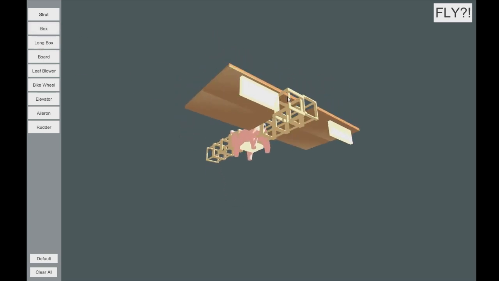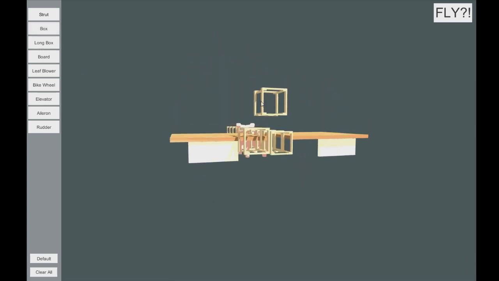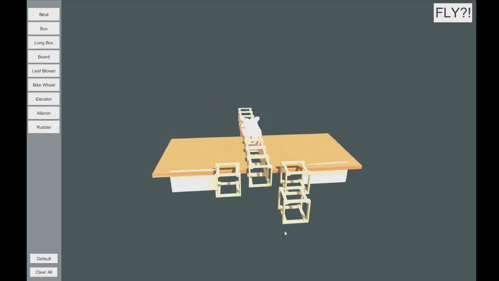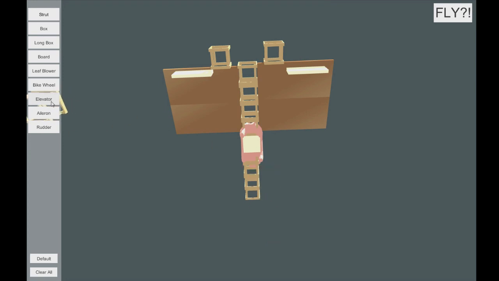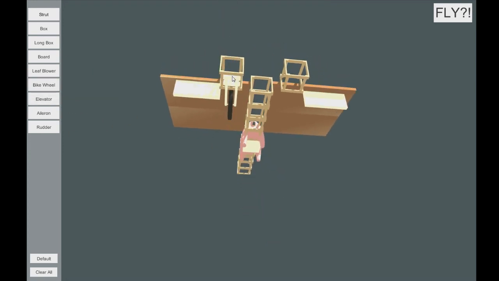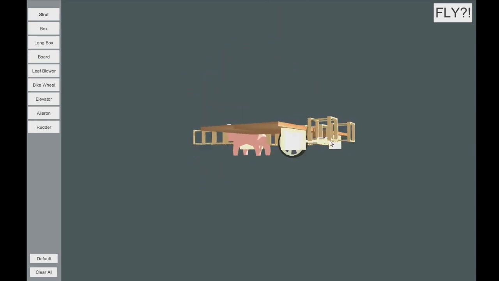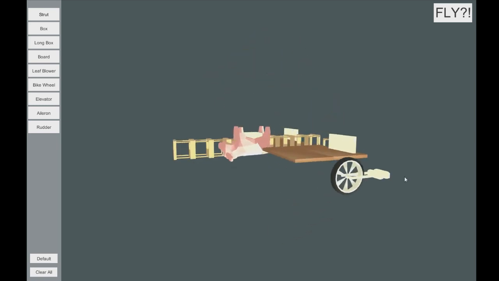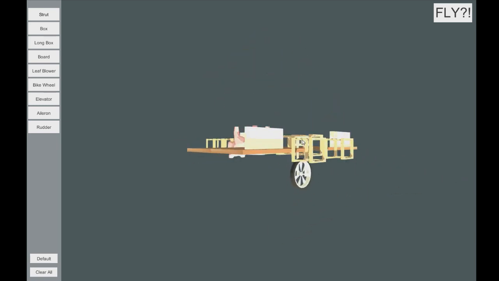So that's that. We're gonna need to put some more box things over here on the sides. Just bring over some boxes. Oh, that's not what I meant to do. Okay, I guess it's staying there now because I don't actually know how to reset anything. That's fine, actually. We'll put it there like that. And then we'll put some bike wheels here. Bike wheel? Nope. Bike wheel, come on. Come on, bike wheel. That's not... No. No. Oh, sure. It'll go upside down. That's no problem. Maybe I'll flip the whole thing upside down. Then it'll work. It still doesn't work.